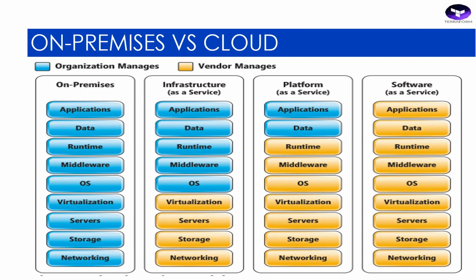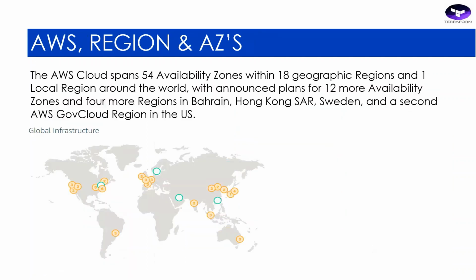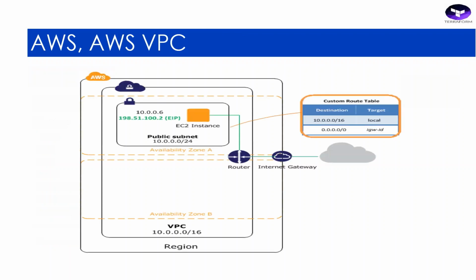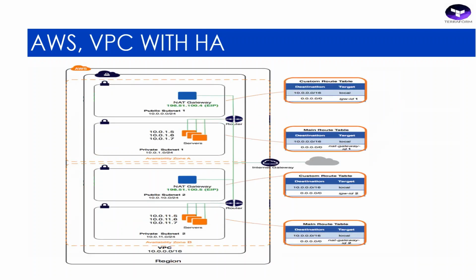In upcoming sessions, we'll also talk about the AWS part. So if you are not aware of AWS, you will at least understand what resources I'm going to create. Like AWS regions and availability zones, creating users, groups, roles, policies, and how to set that up in the account with Terraform itself, and AWS VPC in detail, especially creating the VPC, subnet, public subnet, private subnet, route table, internet gateway, and NAT gateway.